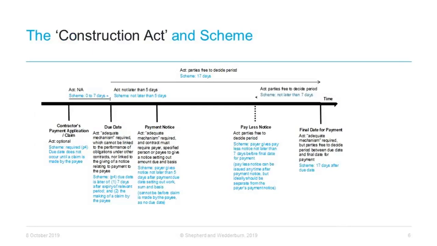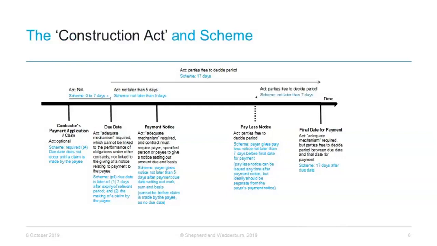Thanks, Antonia. So, starting with payment in the Construction Act and Scheme. Payment is recognised as perhaps the most important and often one of the most contentious aspects of a construction contract. The valuation, duration and complexity of projects can pose challenges. As the industry has often witnessed, issues such as late payment or optimistic pricing can quickly cause cash flow problems in the industry, with devastating effects for contractors and employers alike.